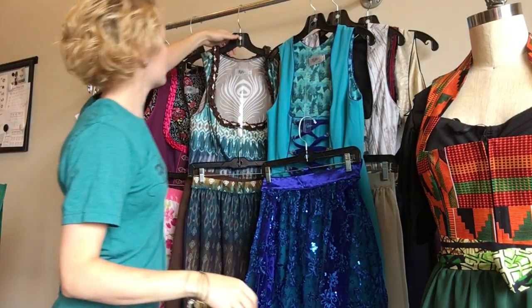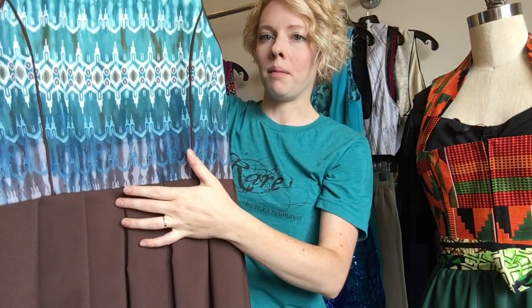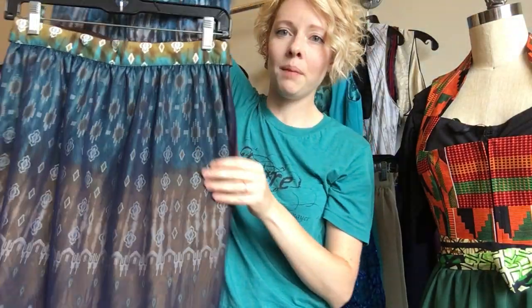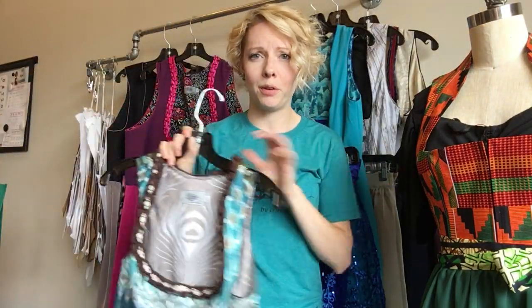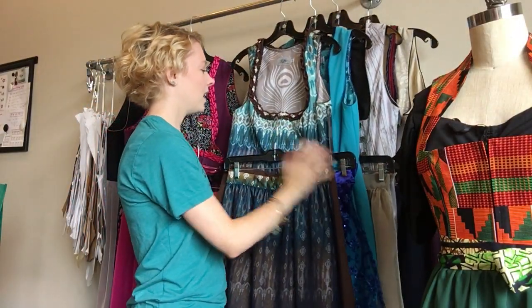Now switching gears — these next two pieces were inspired by Christina's travels, and she is from happy2wander.com. This is the Indonesia dirndl. Indonesia is known for their batik fabrics, and while this isn't an actual batik, it's a really beautiful replica print that's ombré, changing from dark brown at the bottom up into a lighter turquoise at the top. There's hand-pleated trimming around the neckline with some braided trim in between, and then the apron is that print with a chiffon overlay — a subtle look which I really love. These layers upon layers are kind of like when you go to the markets and there's just layers and layers of things to buy.